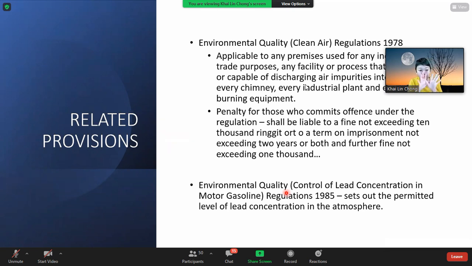Okay. So lori tu kalau ada Jabatan Alam Sekitar yang membuat blocking, dia ada alat yang boleh check. So content of lead tu berapa? Bila dah lebih daripada concentration ataupun had yang dibenarkan, saman dia paling murah 2,000. Itu adalah minimum cost. And then you kena pergi tulis surat, pergi ke mahkamah minta untuk turunkan. So sometimes from 2,000 will go to 1,000 or 500. Okay. So itu adalah control of lead concentrations in the motor gasoline.